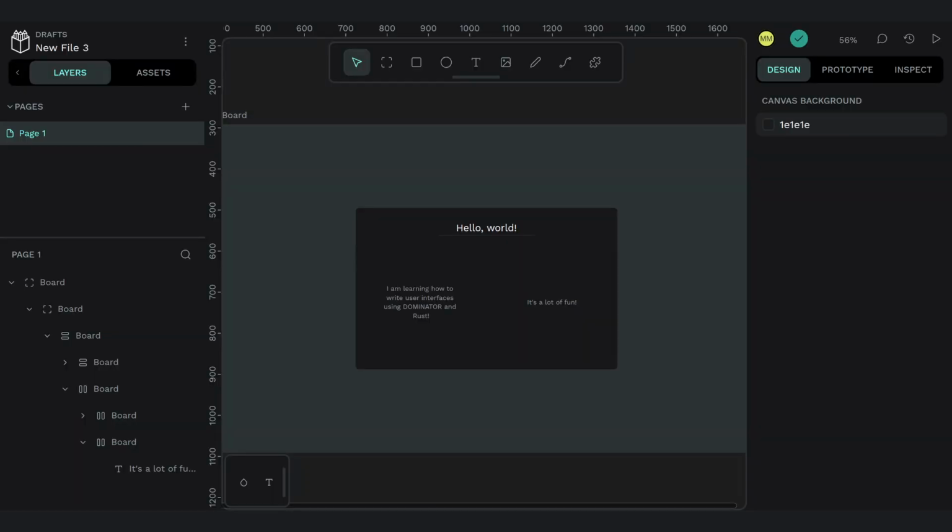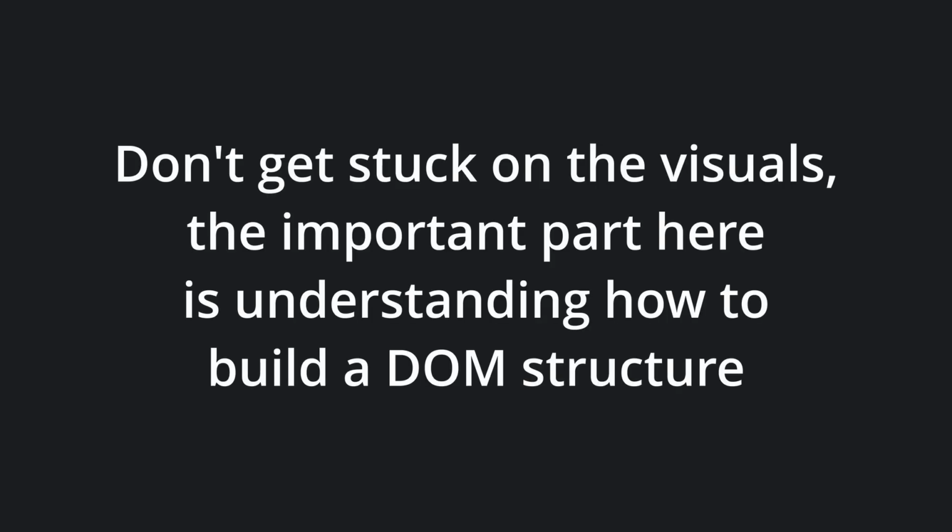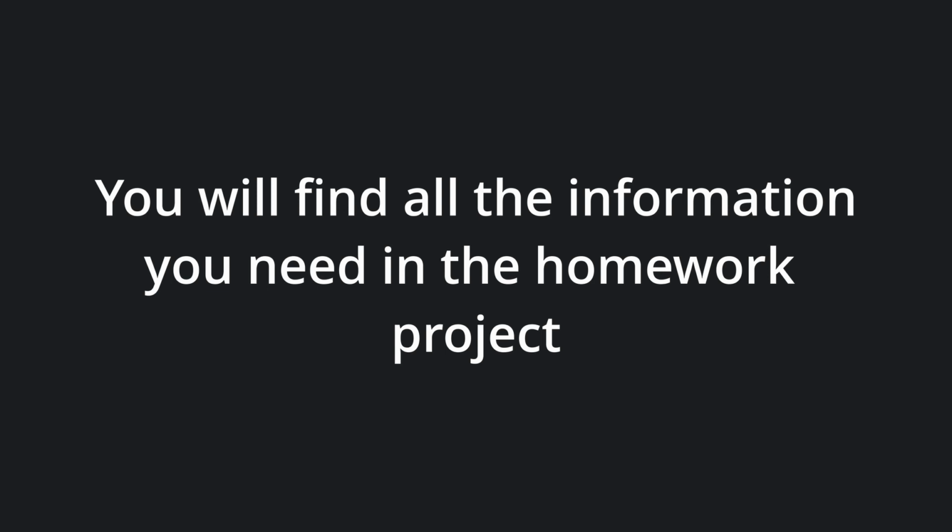Here is the Penpot design I want you to implement. You'll find this image along with the relevant CSS values to use in the P1's Getting Started application. It is essentially a dialog in the center of the screen, containing a header and 2 columns of text. Don't focus too much on the visuals if you find it difficult to match the design exactly, but play around with the HTML macro and get a feeling for how to compose DOM using Rust code. The design, along with a textual description of the task, is also in the design folder of the homework application.